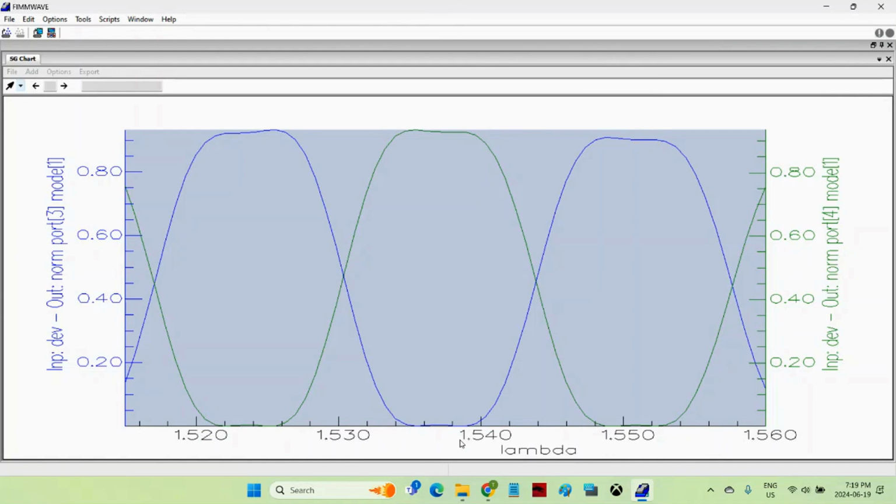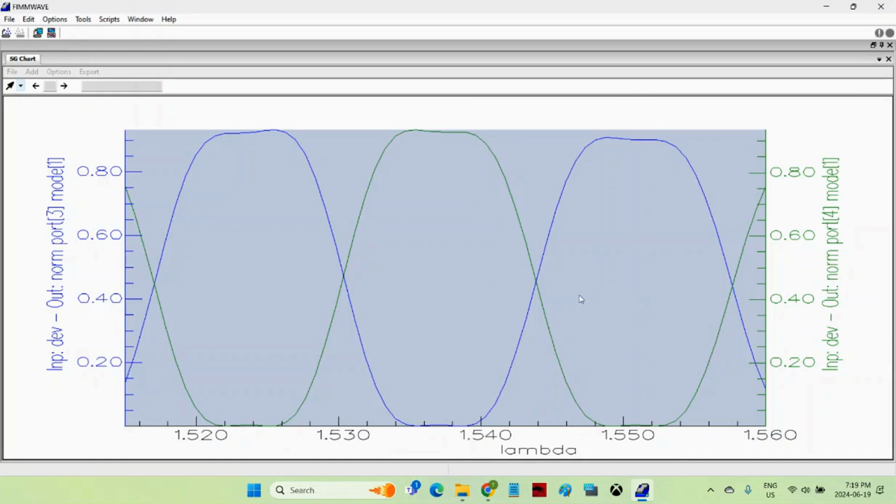So we're at a resolution of less than a nanometer, and that's one of the advantages of using a frequency domain solver like EME, is that we have total control over the resolution of the data we need. So for any sort of highly resonant structures or very wavelength sensitive structures, we can control the resolution, whereas with FDTD, for those of you who are experienced using FDTD, more resolution in the frequency domain requires a longer calculation time. So it can sometimes be difficult to achieve the resolution you need.